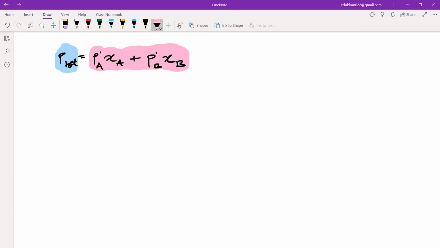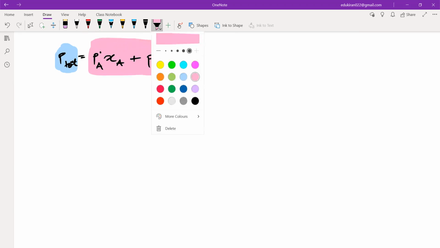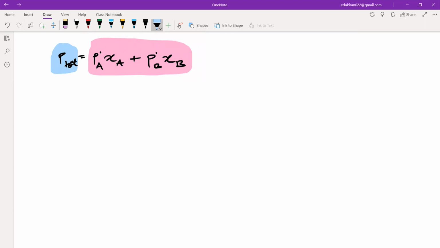Now tell me which of the sides is measured and which is calculated. I think I told you this when we were learning about Raoult's law, right? One is measured and the other one is calculated. So tell me which one is measured here and which one is calculated? LHS or RHS? Remember and tell me. What is something that you can measure? P total or P naught A? P total. P total, right? All of you agree, yes or no? Sarah, Josefa, Fatima, yes. So P total can be measured.